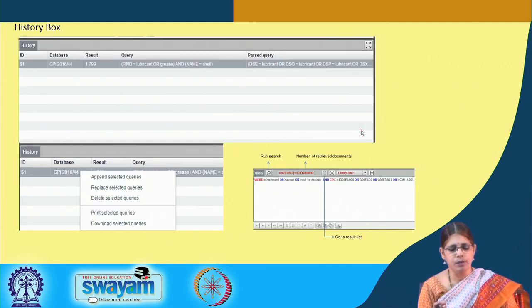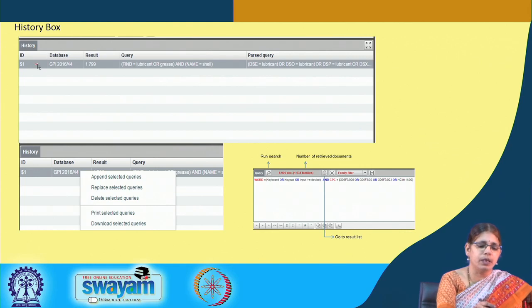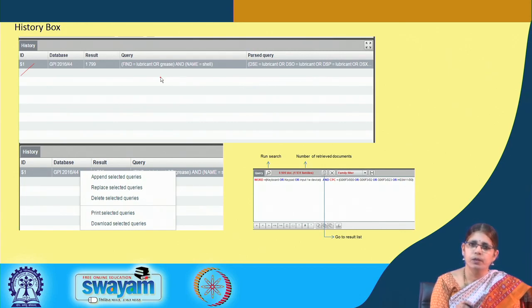So, once we run the search on the database, what happens? The history box is populated with the very first query, which is given the ID 1. Here you have the query as it is, lubricant or grease, name of the applicant, and then it throws up the results, which are 1799 hits in the background databases.